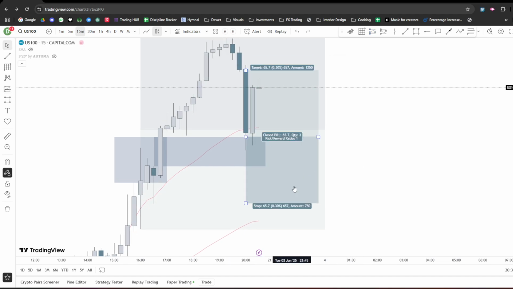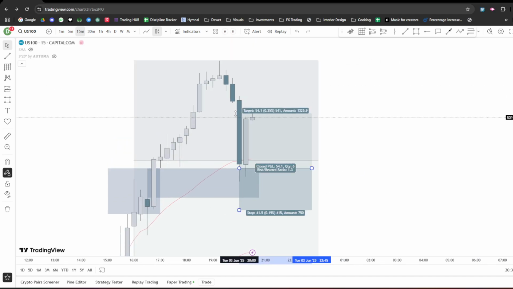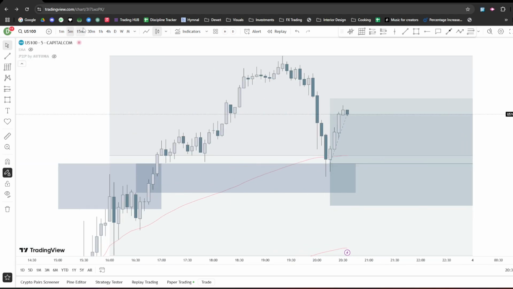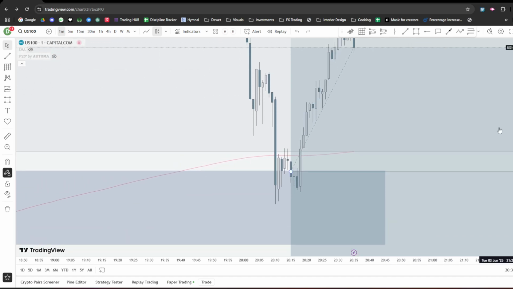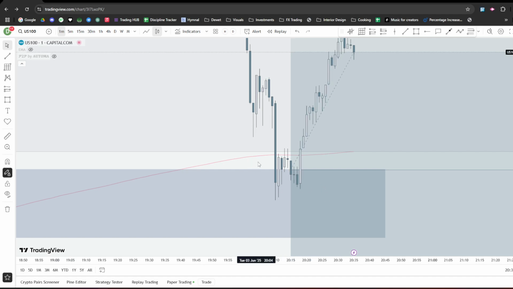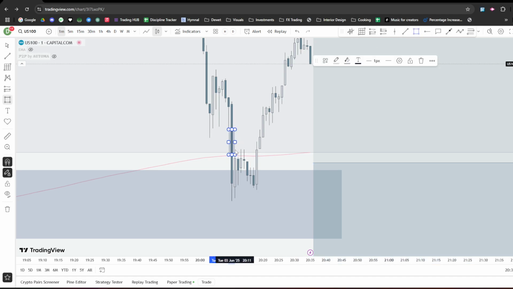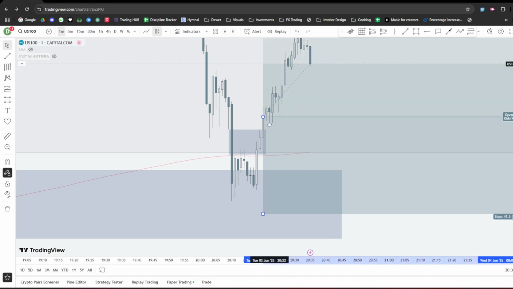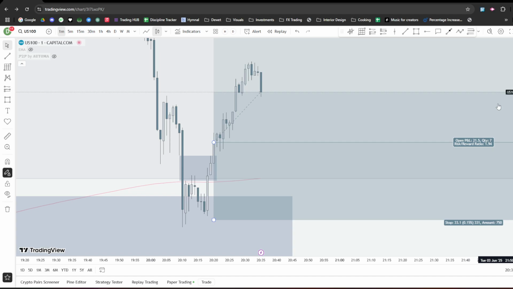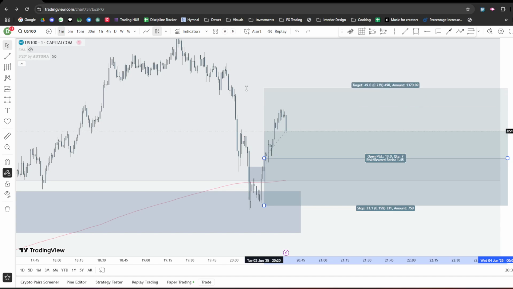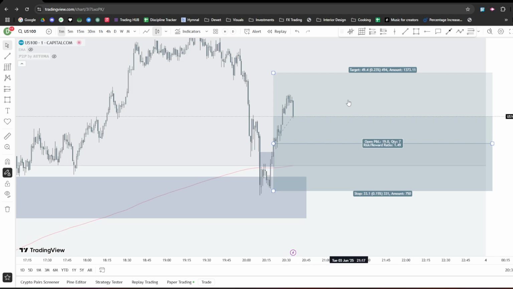You can place an entry at the top of the fair value gap, stop loss below the candle, and we're aiming for a 1 to 2 or a 1.5 in that case, right over there. Or we can go down a time frame to the 1 minute and look for potential trading opportunities. On the 1 minute, potentially, we had this fair value gap that we closed above, so that could give us an inverse fair value gap to trade off of, and potentially also reach a 1.5. That's more or less the idea.